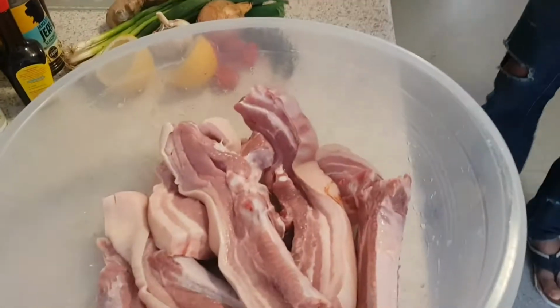Today I'm doing oven jerk pork ribs. This is gonna be nice.